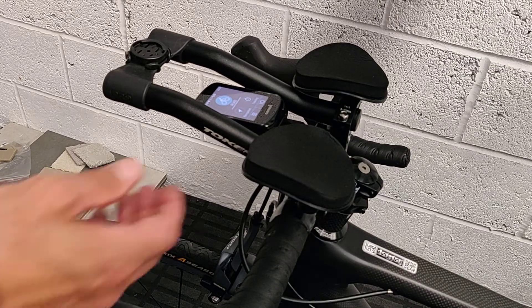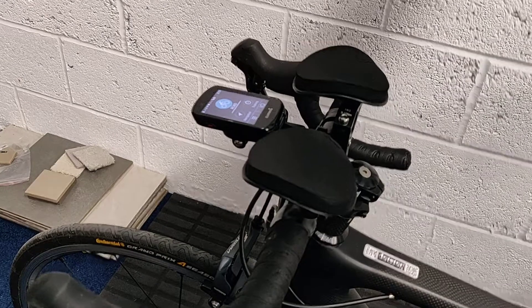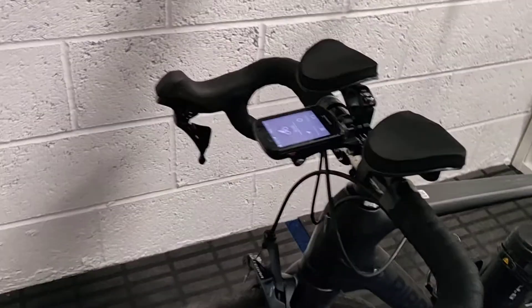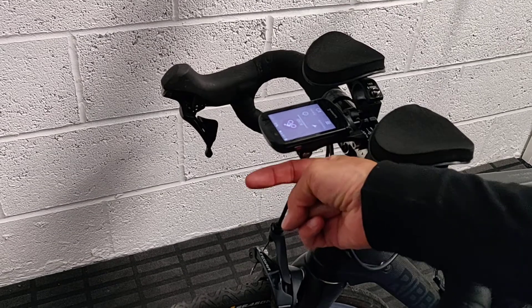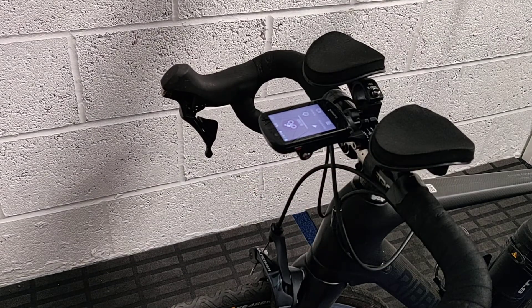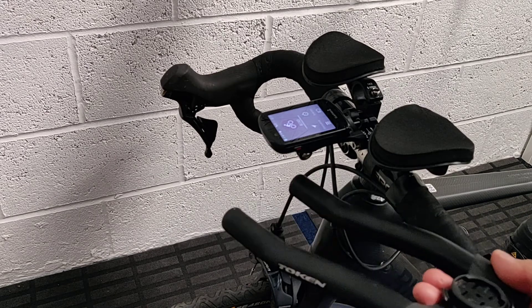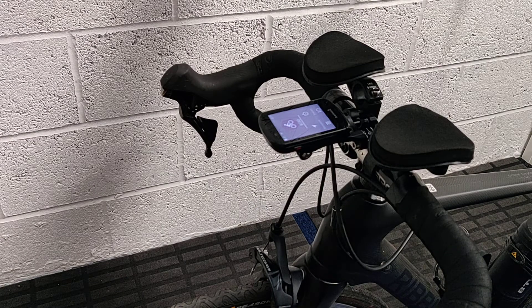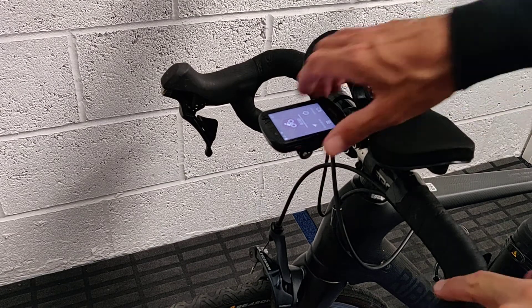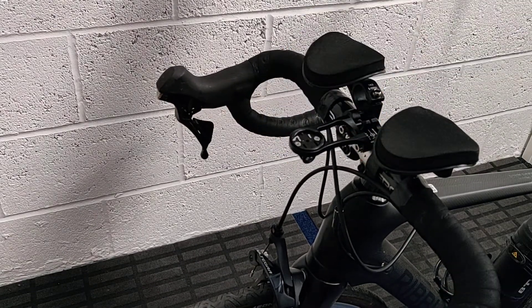Let me just show you what I mean. The front light could fit potentially through this screw here, and the front light would sort of sit this way. Of course that front light is on a screw here. So if you're going to charge any light in situ all the time, it would probably be the light, because the computer at least has got a quick release and you can take it off.